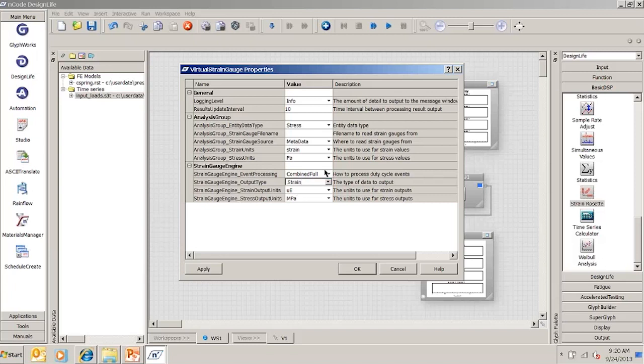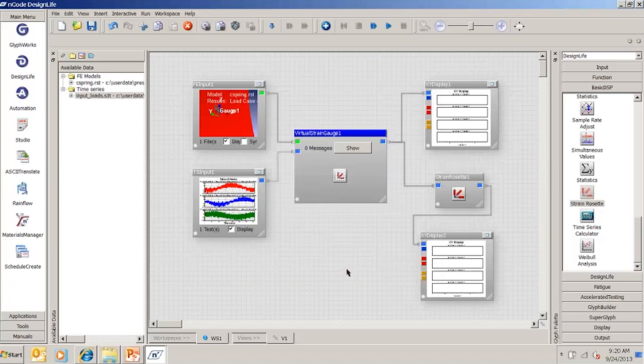The last property here is that the load provider that we bring in could be a duty cycle, as well as just a single load provider such as time series or time step. And so if it is a duty cycle, there is a control that says how we deal with the duty cycle in terms of sequencing the events. With that, I have everything specified, and so I'm going to come up here and run the process.